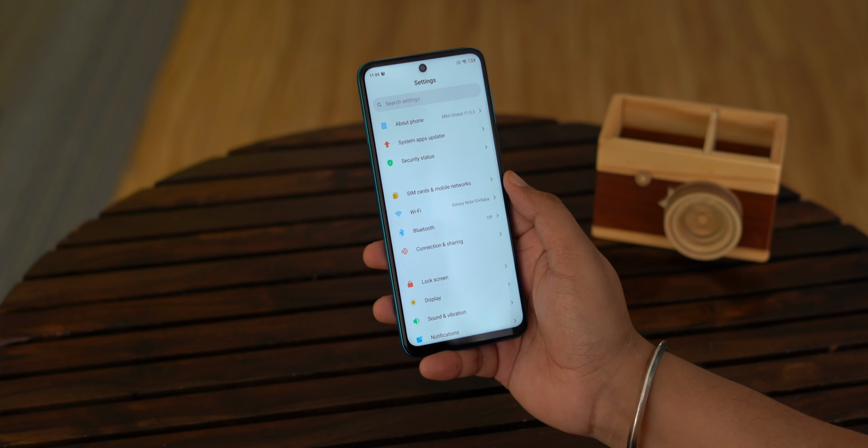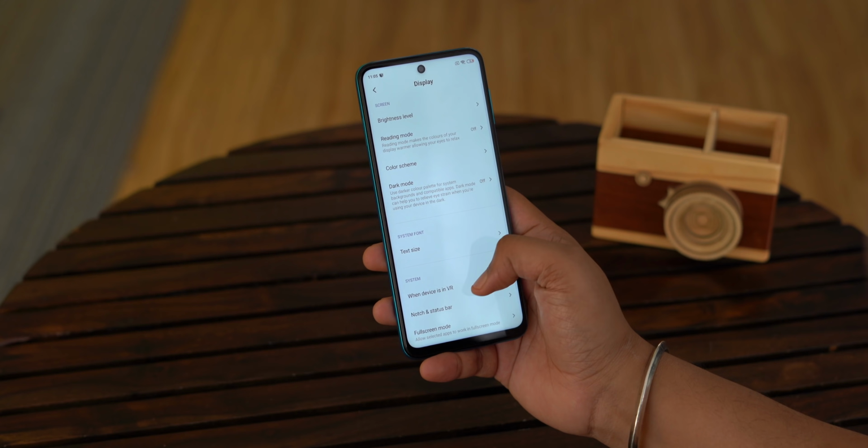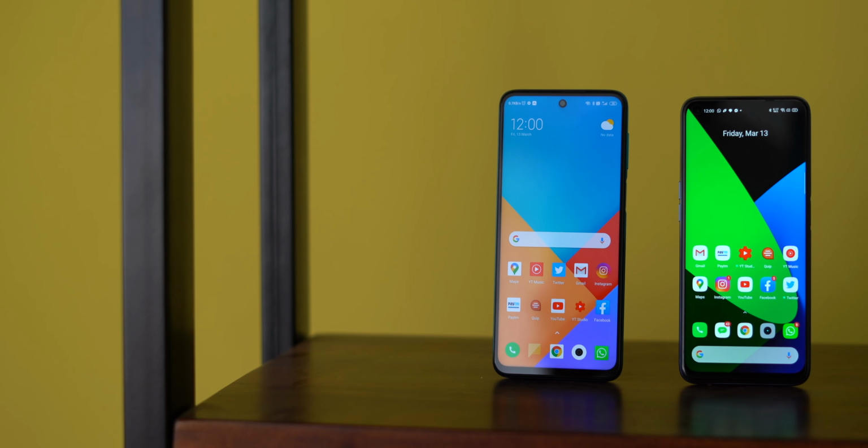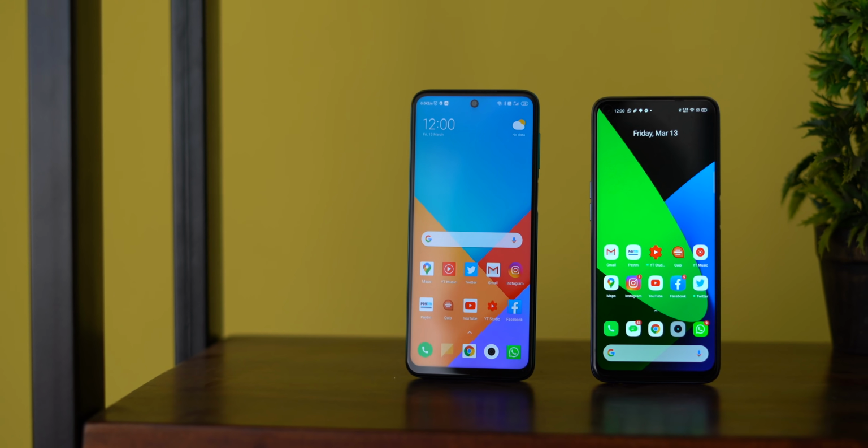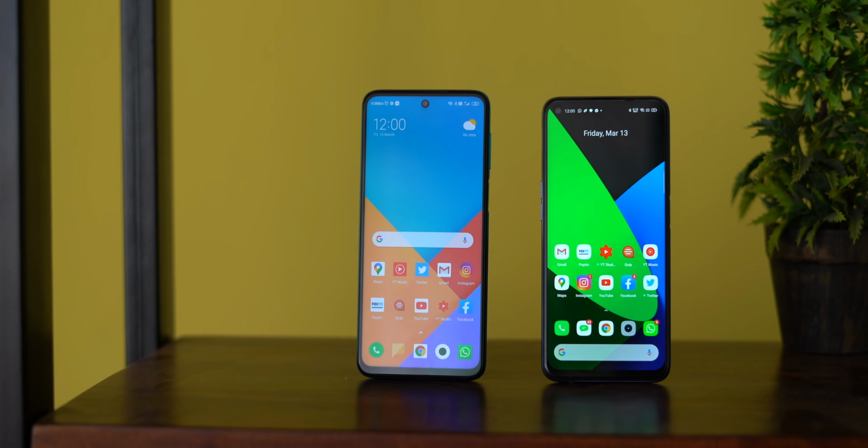And you know what, I was expecting the Redmi Note 9 Pro to match this, but well, that did not happen. When it comes to display quality, both of these are nice displays, but the Note 9 Pro display is slightly brighter, but overall it's not a big difference. Well, if you ask me, the Realme 6 is the better phone here. Honestly, I'd take a 90Hz IPS LCD over 60Hz IPS LCD any day. So yeah, the Realme 6 is the one for me.